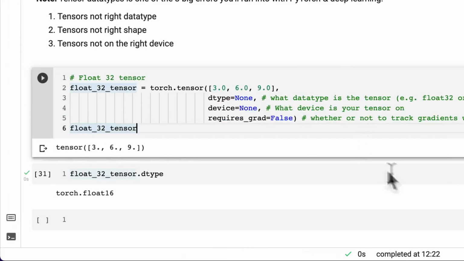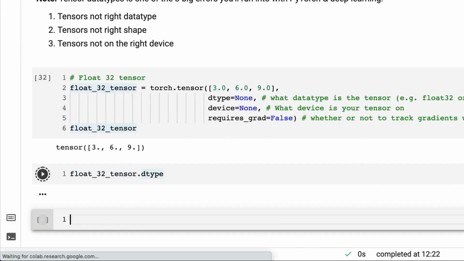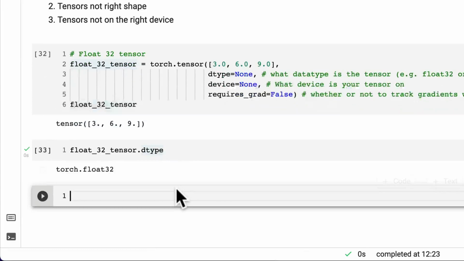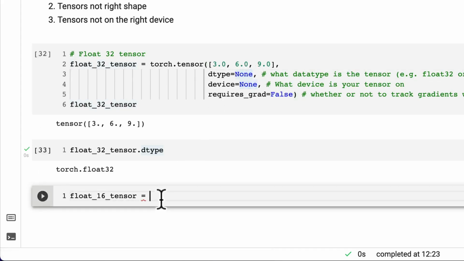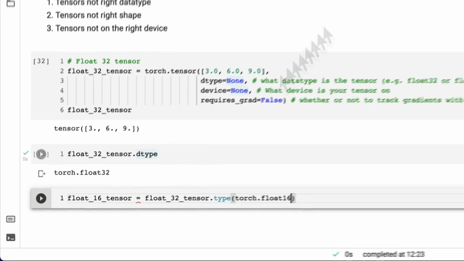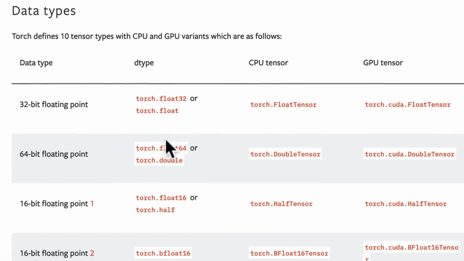So we have a float32 tensor. Now how might we change the tensor data type of this? Let's create a float16 tensor, and we saw that we could explicitly write in float16 tensor, or we can just type in here float16_tensor equals float32_tensor.type, and we're going to type in torch.float16. Why float16? Because that's how we define float16, or we could use half.